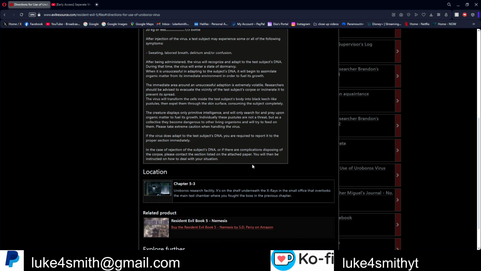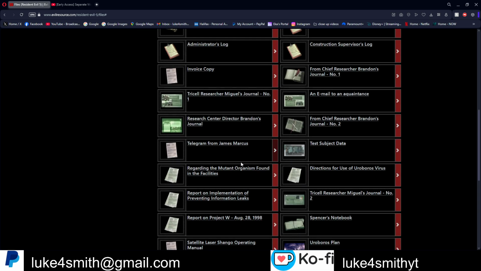And that's chapter 5.3, Ouroboros Research Facility. There we are.